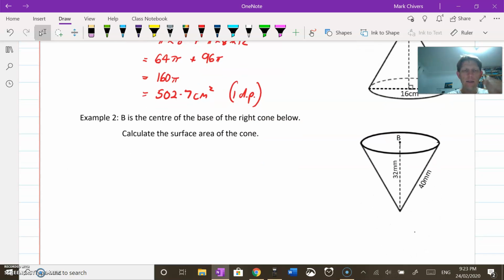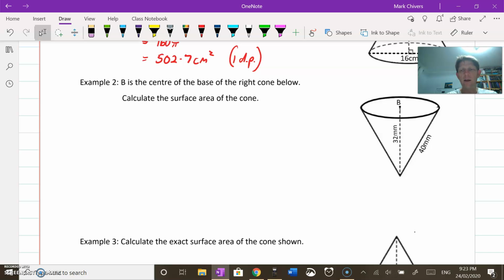So here in example 2 is an example much like I suggested we might have. If we draw the radius on like so, in this particular case we do know the slant height and we do know the actual height of the object. What we don't know is the radius of that circle, but as you can see, a right angle triangle gets created, and we can use that to work out the radius. So we're going to start first with applying Pythagoras to find out the last bit of information.